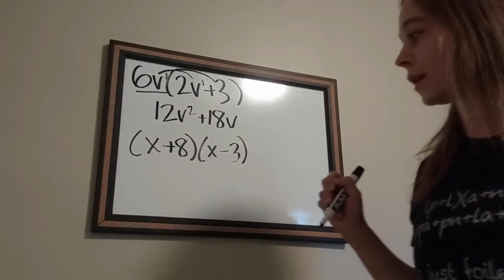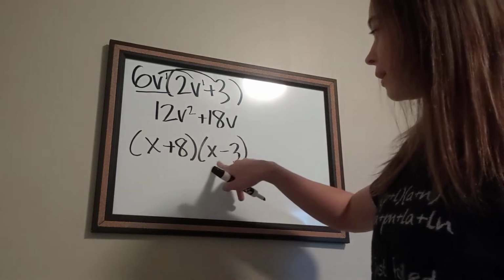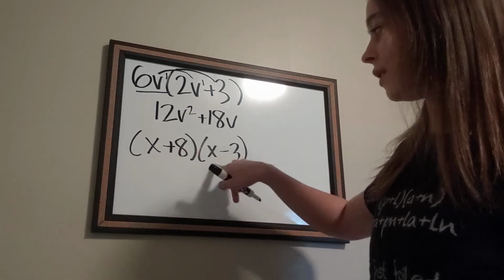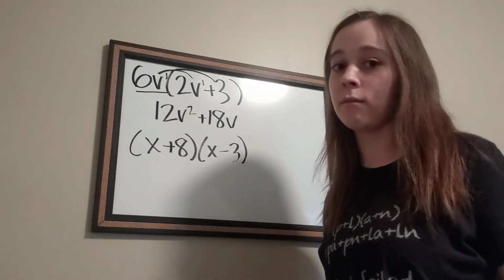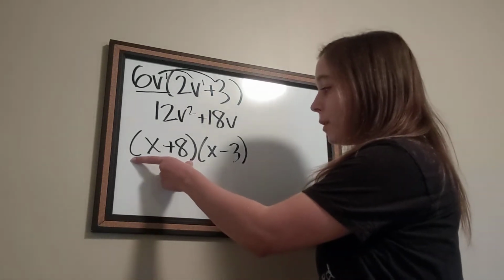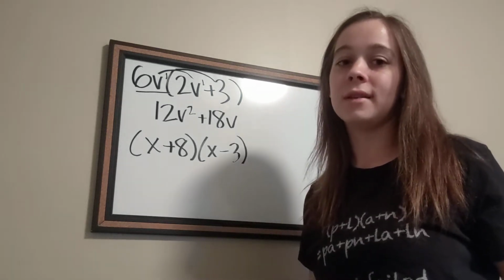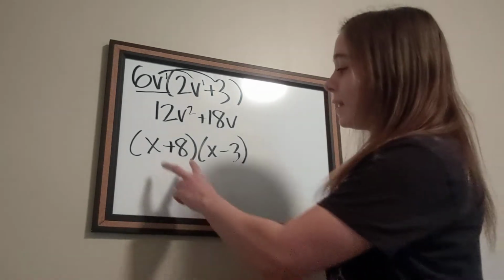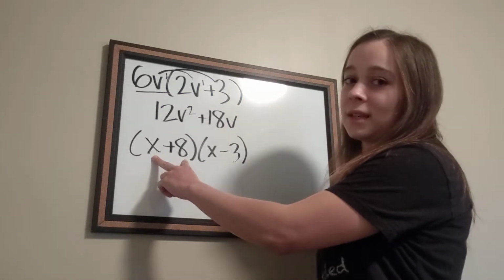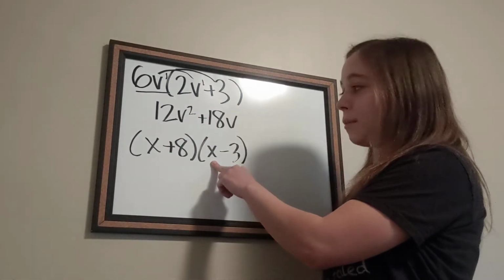This week is similar, except now you'll notice we are multiplying two sets of parentheses that both have multiple terms inside them. So I have to multiply this parentheses by that parentheses, and I like to call this double distribute because I need to take both of the things in this set of parentheses and distribute them to both of the things in this set of parentheses.